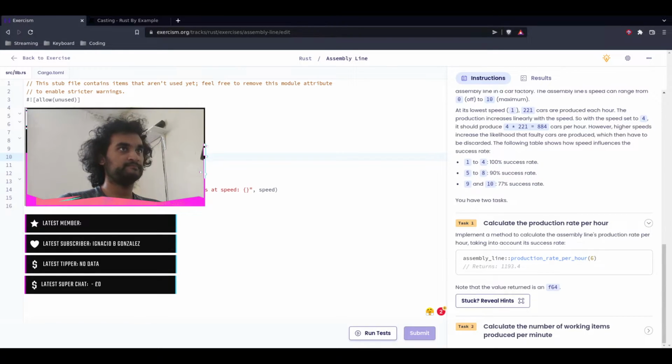And then else, return speed times 221 times 0.77 as f64. Let's see what that does.